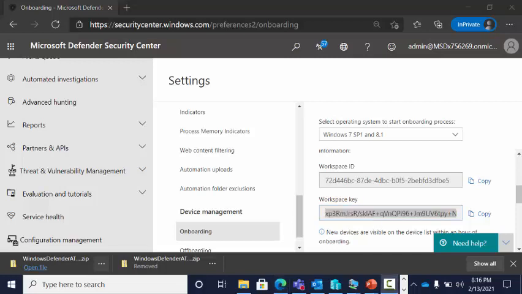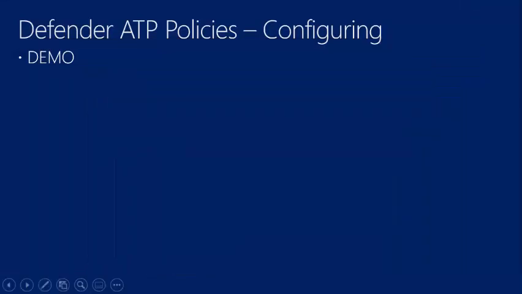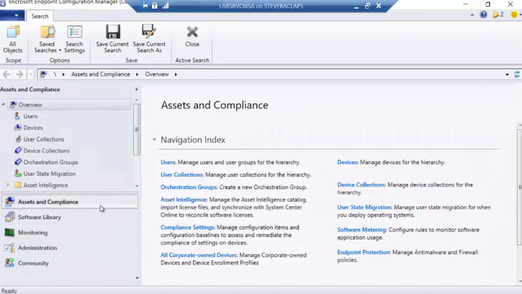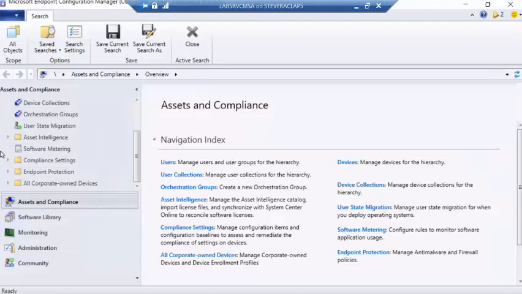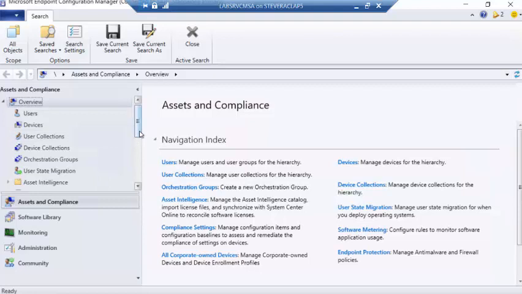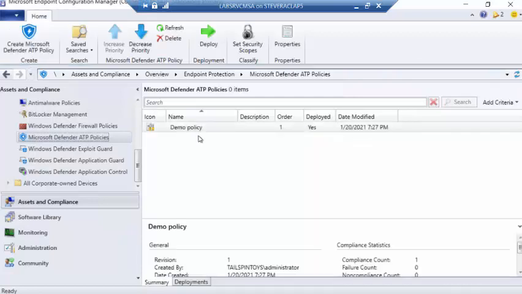Okay, so we should be done with this, but I'm just going to go ahead and minimize it. And we're going to shift over to Configuration Manager and do the process there. So here's my Configuration Manager site server. To get things connected, I'm going to start in the Assets and Compliance workspace, which is where we default to when the console opens. And I'm going to Endpoint Protection. And under Endpoint Protection, we have Defender ATP Policies. So you'll see that I have one there already. But we're going to start fresh as if I did not. And I'm just going to create an Endpoint Defender ATP policy.